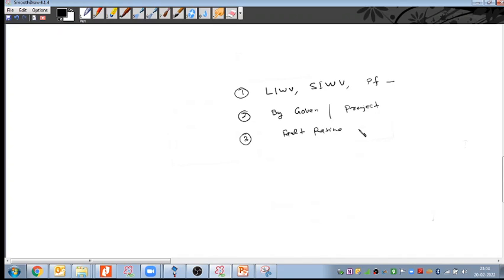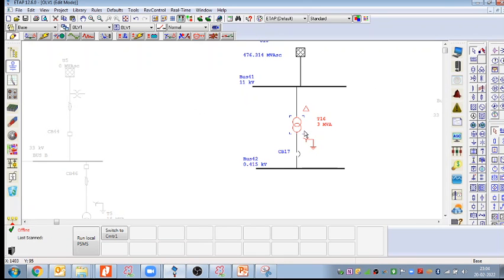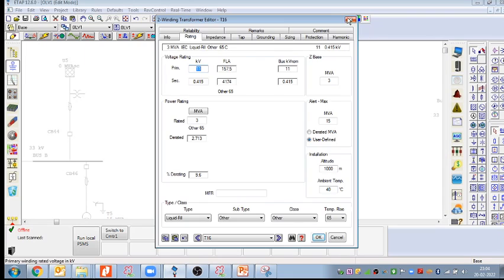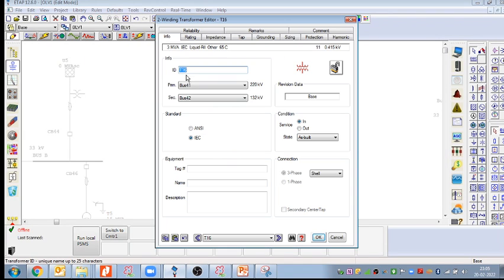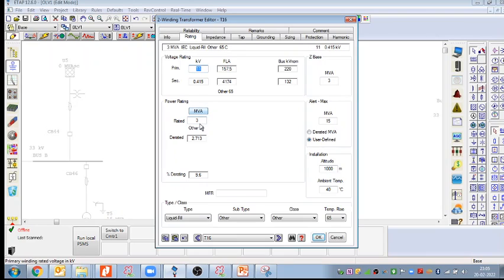Am I clear? How to do? And we concluded that for the grid system, do not go into the calculations. If we go for the calculations, give me 1 second. Let me take any rating, let me take 220 kV. So I'm going to model 220 kV here, and then this is suppose 132 kV here, right? 132 kV here. This trafo, let me take 200 MVA as per the project.